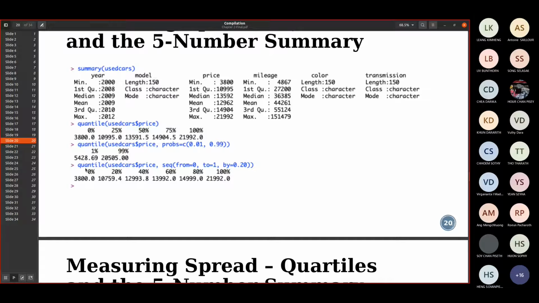And you can also apply quantile with a sequence from 0 to 1, by 0.20. So it's going to split your data into these parts. That's how the quantile works.